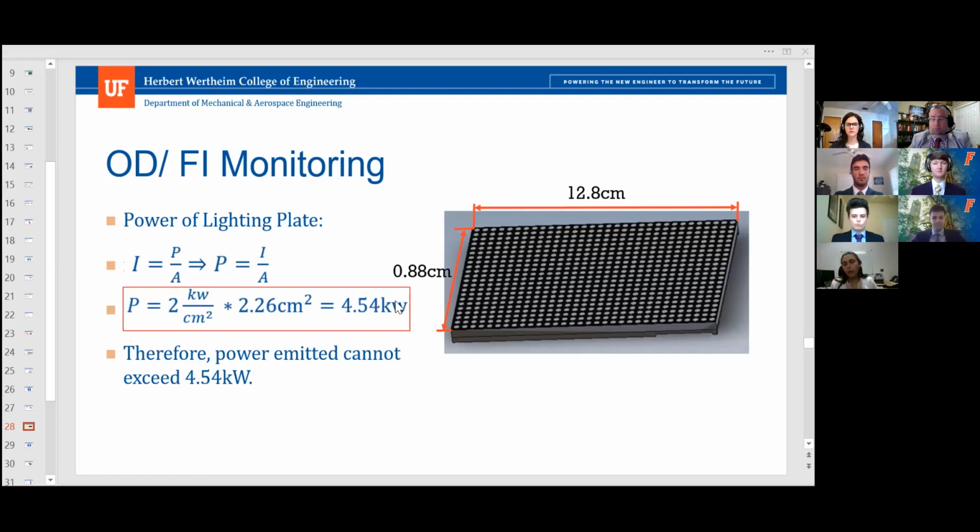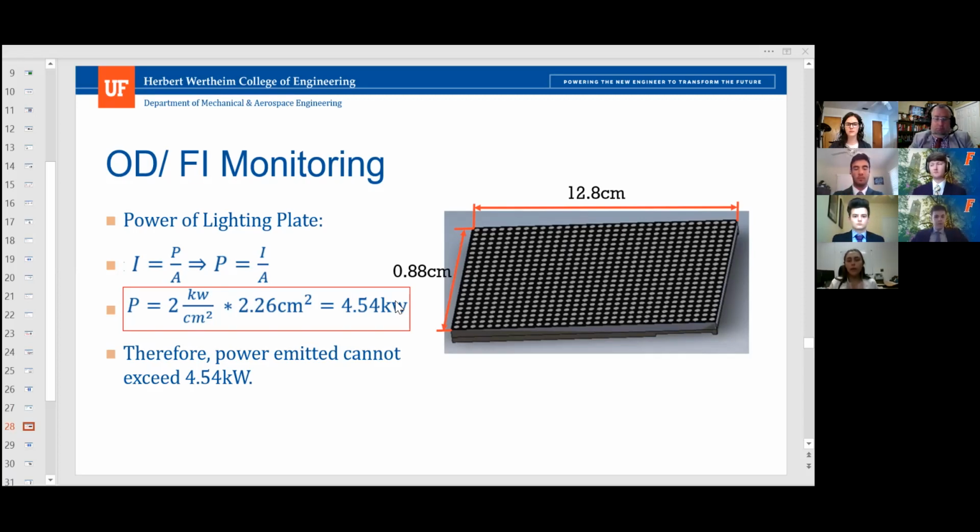One of our components is the lighting plate, and here you can see the dimensions of the lighting plate being 0.88 centimeters as well as 12.8 centimeters wide. The key feature of our lighting plate is that it's an LED array emitting at 630 nanometers. This lighting plate array fits up to all the universal well plate sizes, from the 96 well plate to the 386 well plates as well. It will be placed on top of the shaker platform and screwed in for when it shakes, it won't get loose. And it emits light through the bottom of the well plates or the testing tubes.